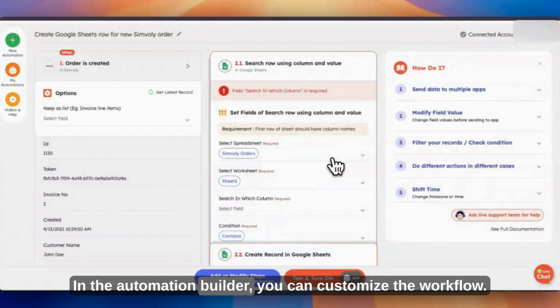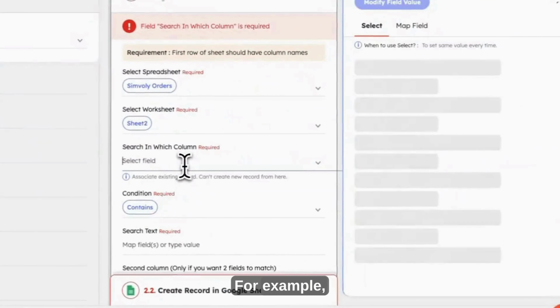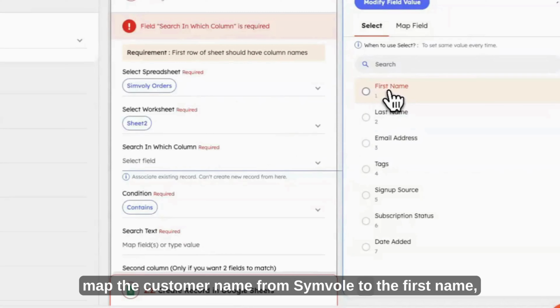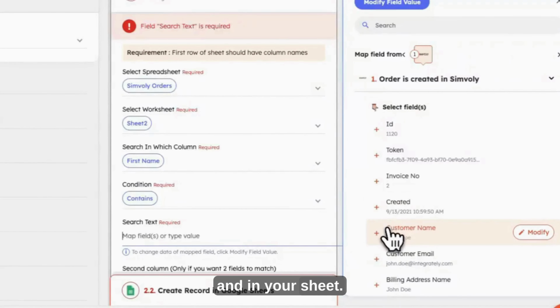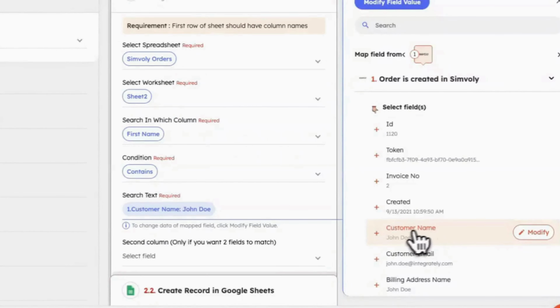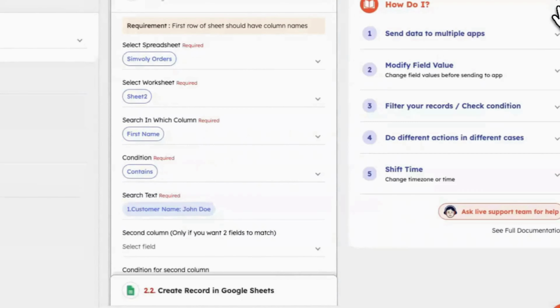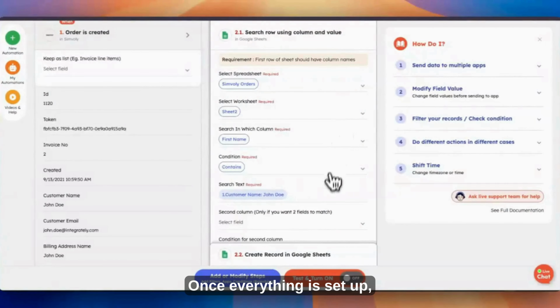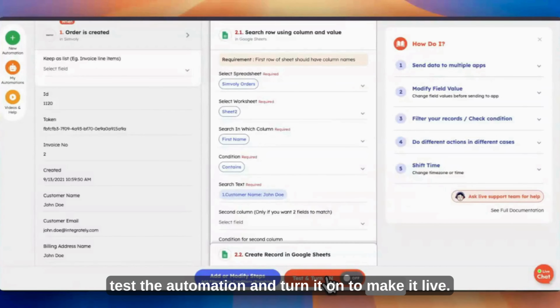In the Automation Builder, you can customize the workflow. For example, map the customer name from Simvoly to the first name column in your sheet. Once everything is set up, test the automation and turn it on to make it live.